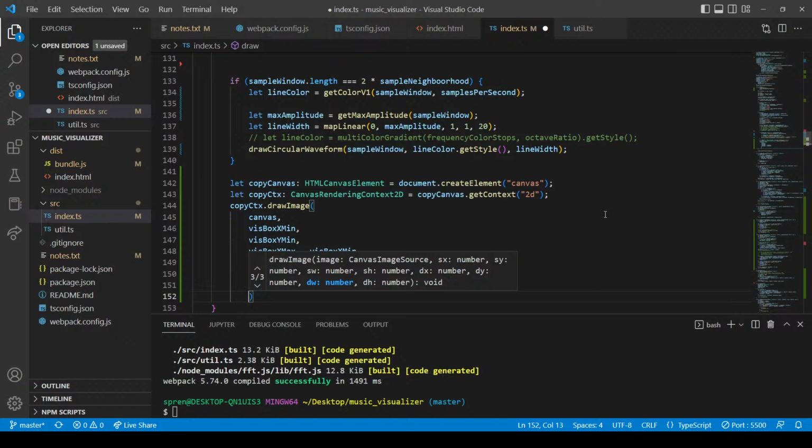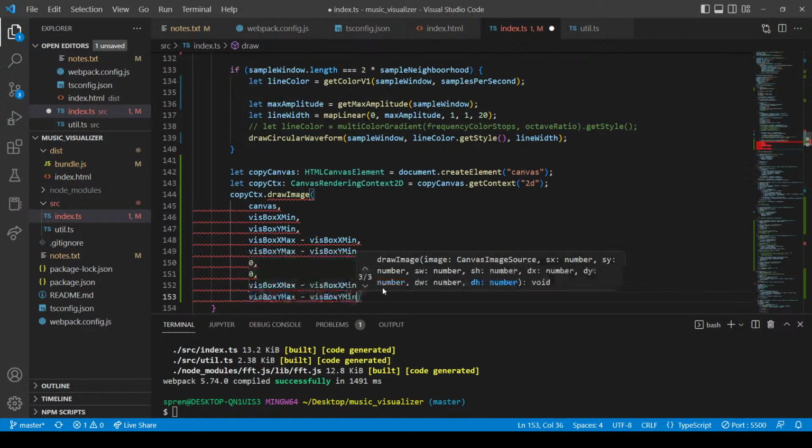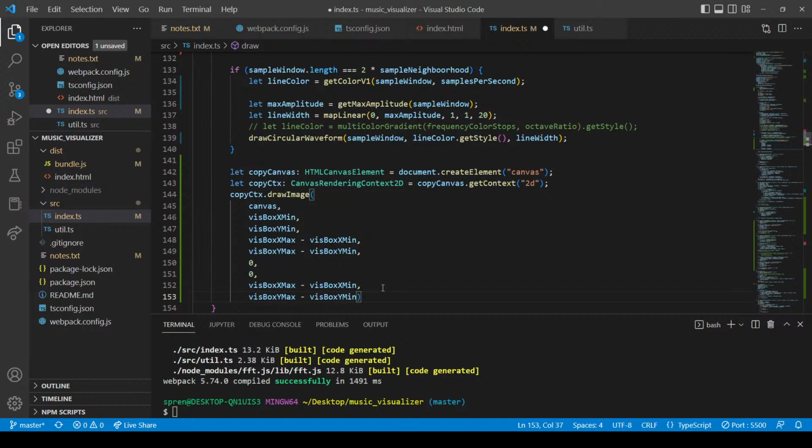No, I think when I'm copying it, I just want to copy it as is. So destination width is same as source width. Destination height is same as source height. So I'm drawing the image of the current canvas on the copy canvas. Okay.